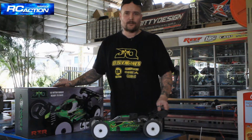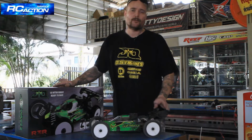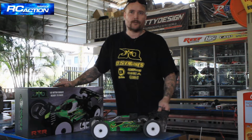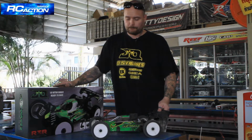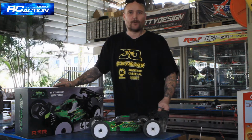And this is really a good car because the engine is really strong and powerful, and the chassis setup is pretty much very good from the stock package from the kit. And so you will enjoy this kit very much because it's a lot of power in it, and you will have fun.